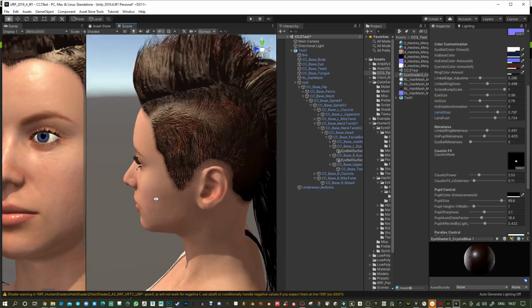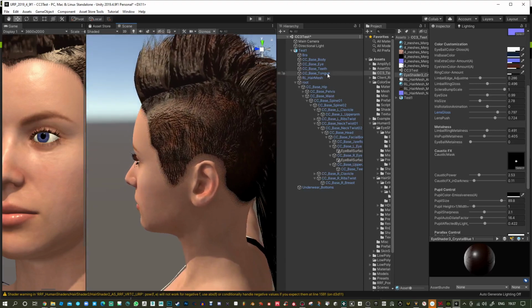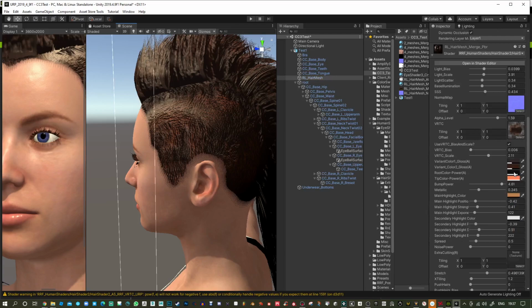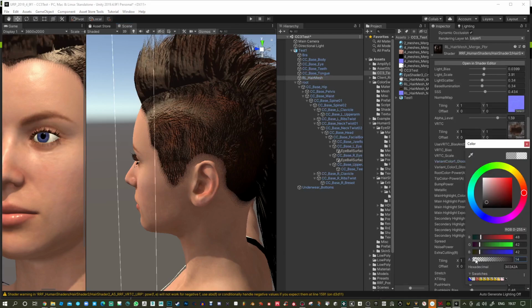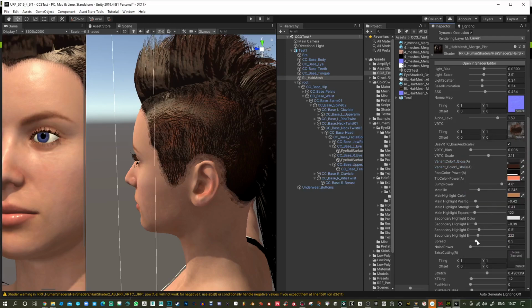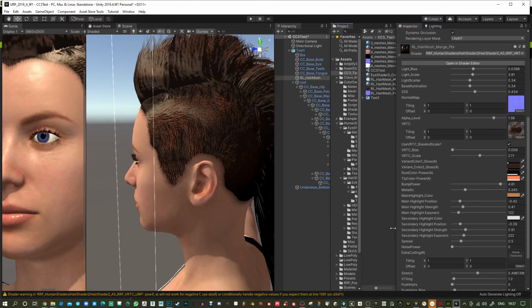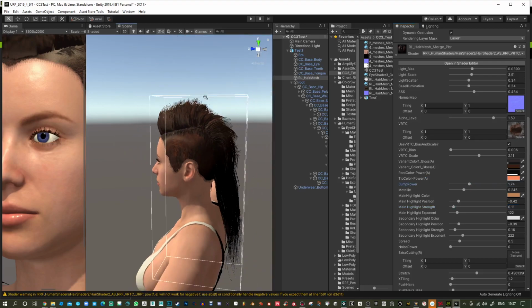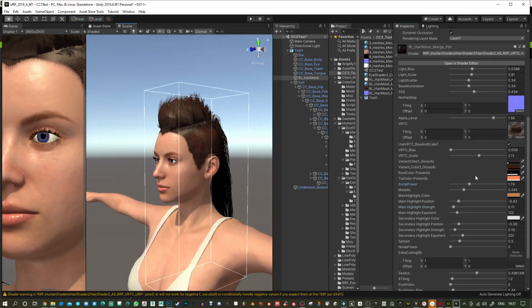The only bad thing is the hair. I recommend with the hair just turning off any of this shiny stuff. So taking the gloss down for that one, take the gloss down here, turn these all the way down, so the strength of these, turn them right down. The bump map, bring it down a bit because it looks like crap, and you'll get something half decent. There's still a lot of specular in this.